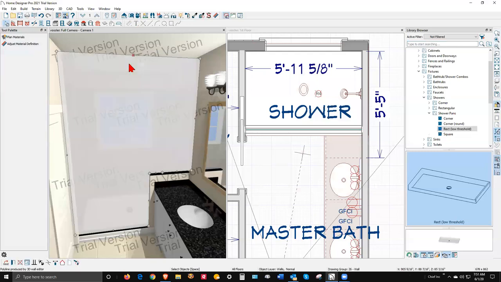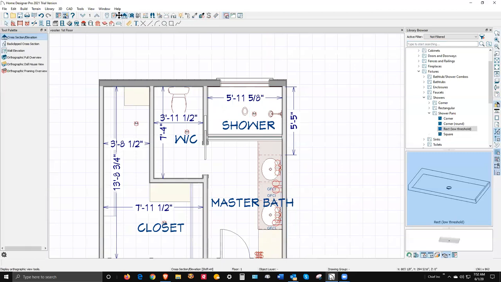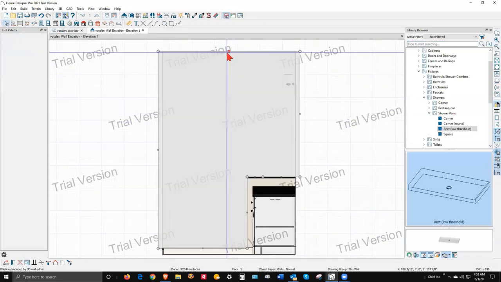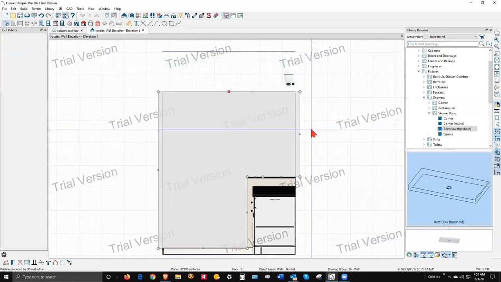Also, I would click on the wall polyline. If you intend for the glass to go all the way to the ceiling, that's fine. But commonly, you wouldn't have the glass go to the ceiling, that would mean this is a steam shower or some special use shower. What I would do, I wouldn't do this in an isometric camera. I would go back and use a wall elevation camera. Now I can click on the top of the, you have to make sure that, and then pull that down.